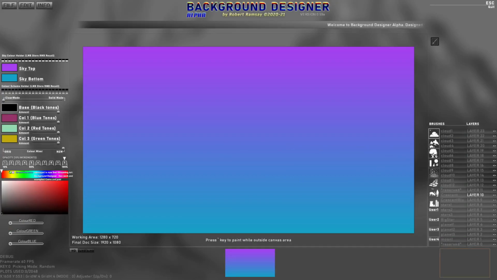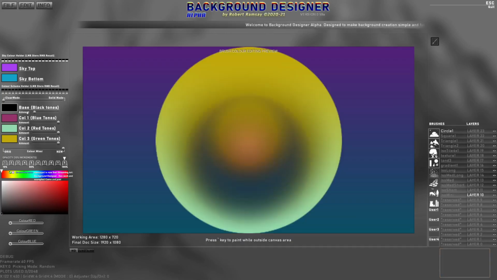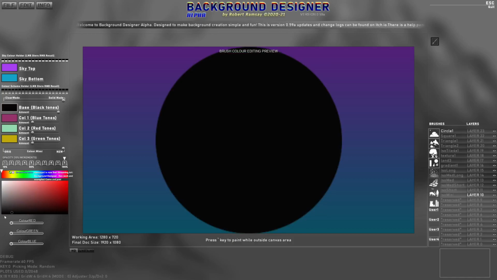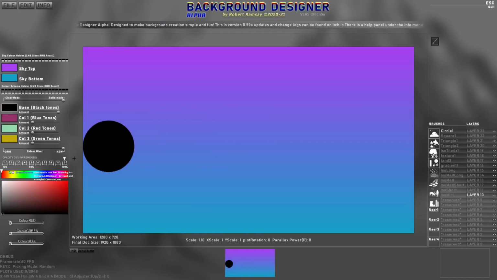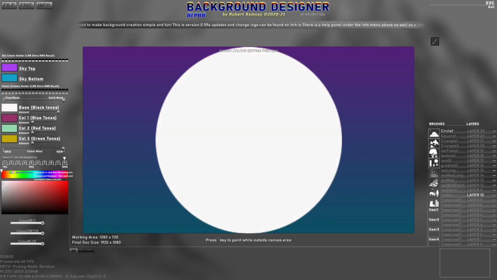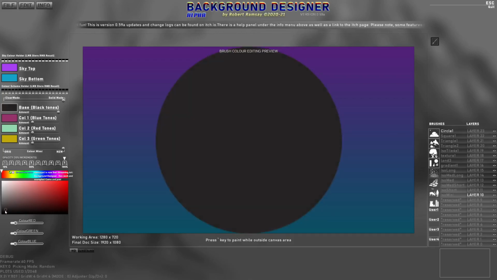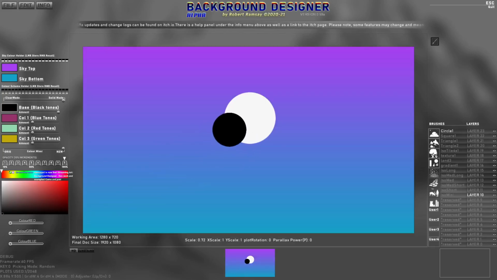Cool, I want to show you a little technique that I was thinking about this morning: how would one make a new shape? So what I'm going to do is make this solid and get rid of these tones so that I've just got a solid colour. It doesn't really matter right now, but in fact I'll make it white. Then I can make another shape black, and if I want a custom shape, white is positive and black is going to be the shape that cuts out of this one.